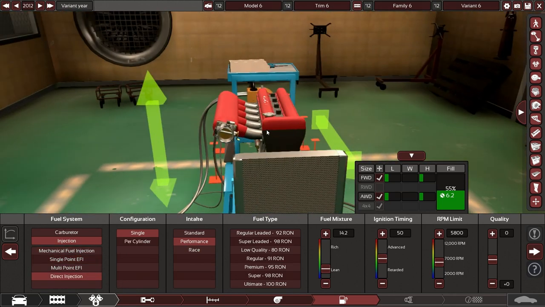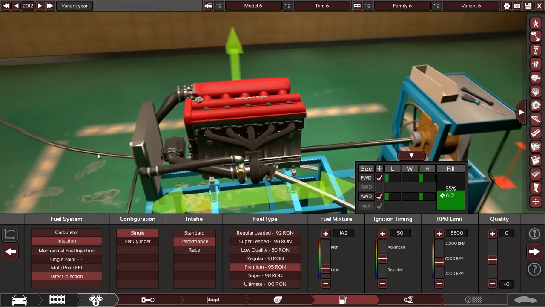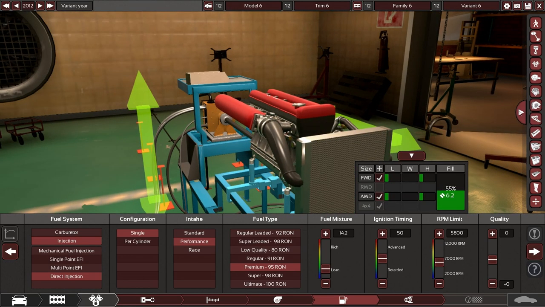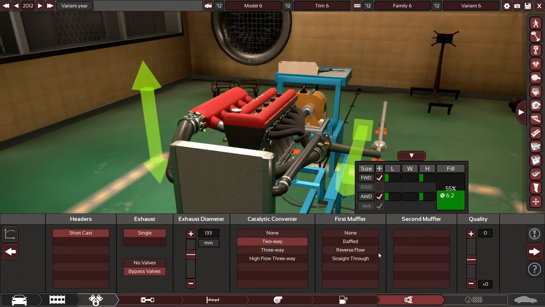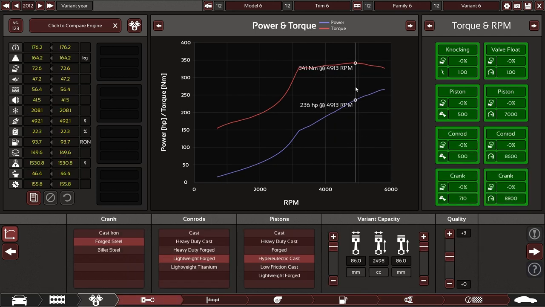Look at that thing, nice performance. It likes premium, definitely likes premium. Oh, look at that five cylinder life, dude. Five cylinder life, that's beautiful. Bypass valves, right? Yes, bypass valve. Get a bigger exhaust. You know, we gotta have a big boy exhaust. Two-way catalytic converter, no first and a baffled second. I wanted to fix the horsepower figure because I want it to be in horsepower, not in kilowatts.